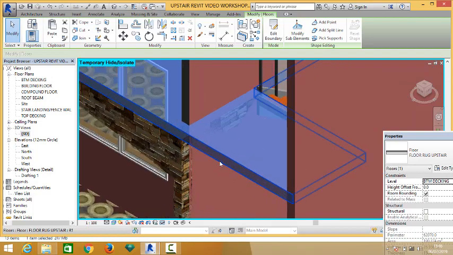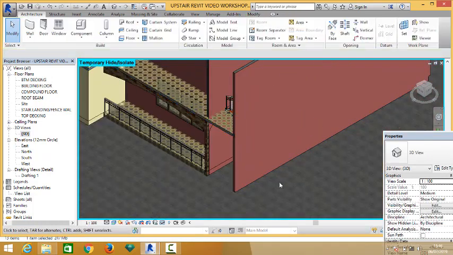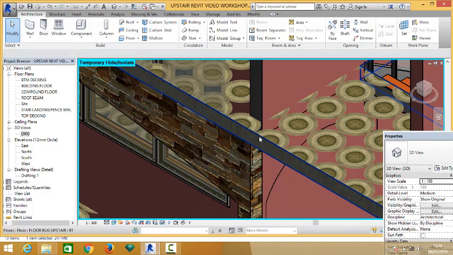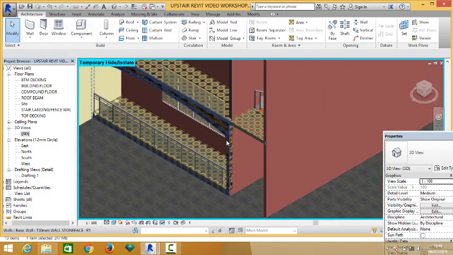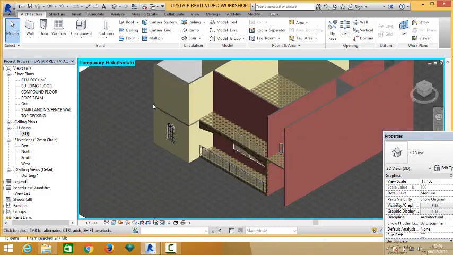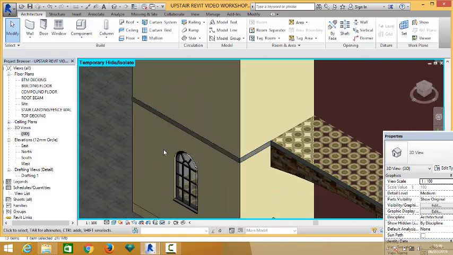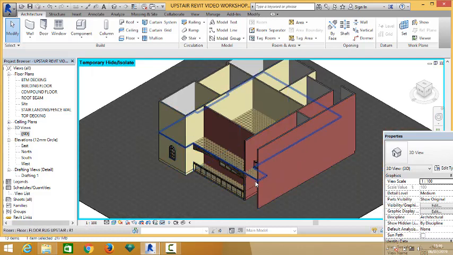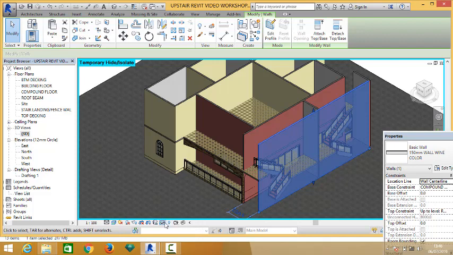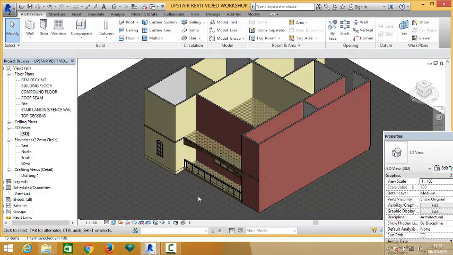Good. So our wall here has been introduced. We can hide this, just temporarily hide this to see what we are having in here.